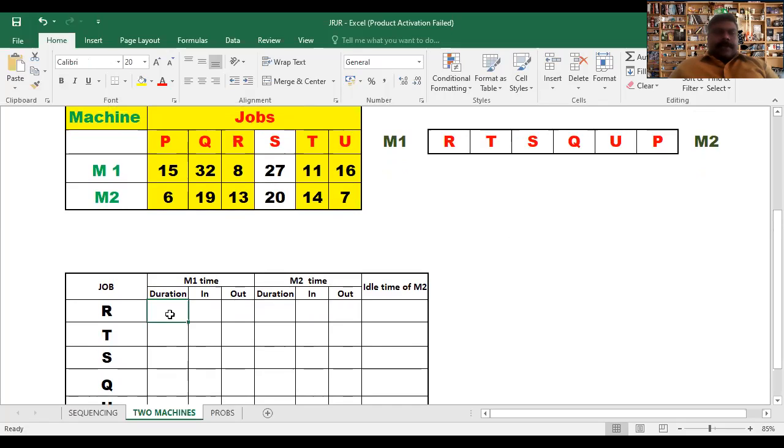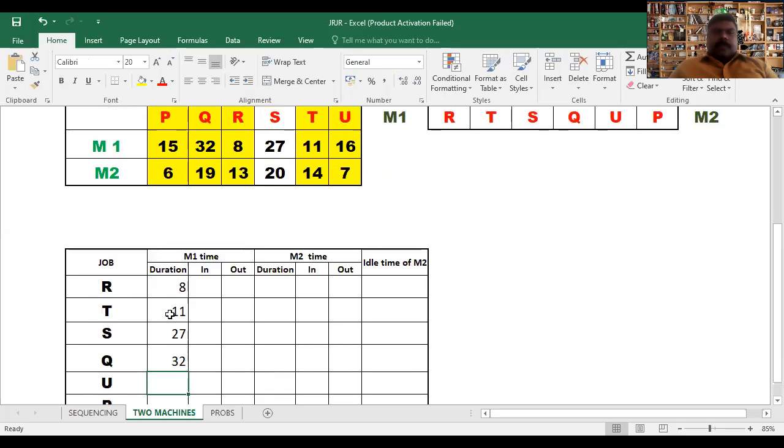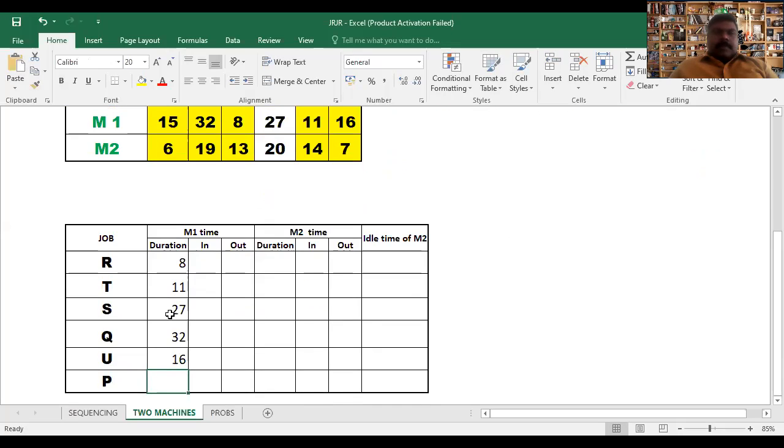In M1 we have R is 8 and T is 11, S is 27, Q is 32, U is 16 and P will be 15.